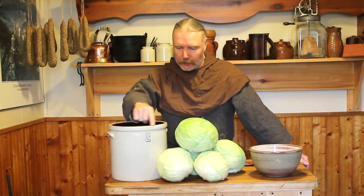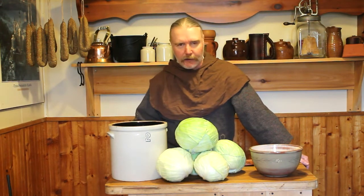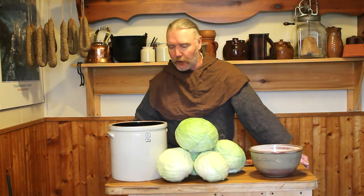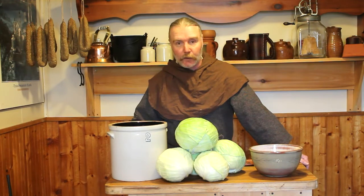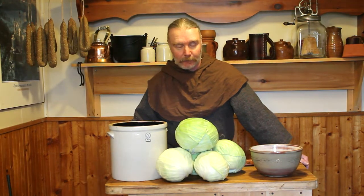Today we're going to be doing it in a stoneware vessel. Back in the day they probably would have done it in an oak bucket or an oak barrel, or a clay pot, you never know, but you can just do this in a glass jar, like a 1 liter glass jar or bigger if you've got it. But yeah, let's cut open some cabbage and show you how it's done.